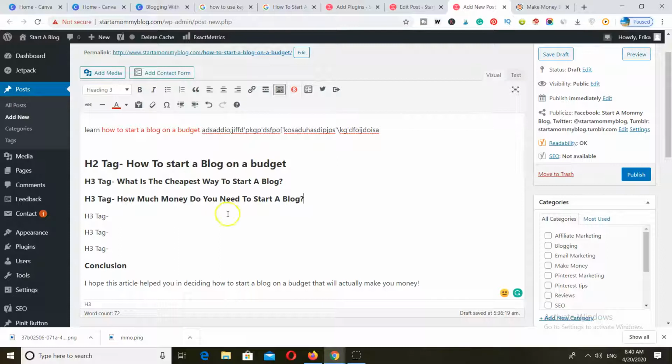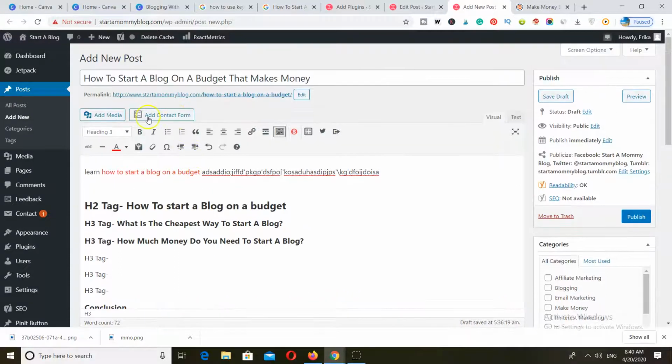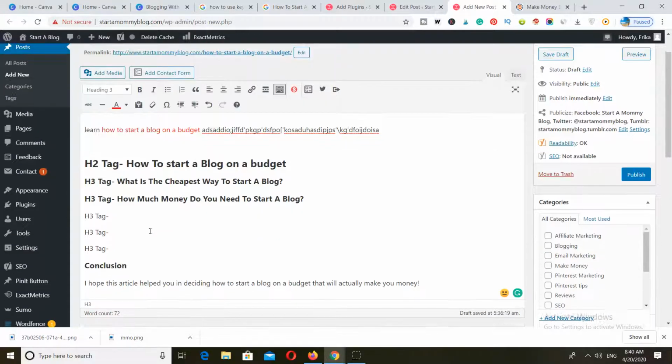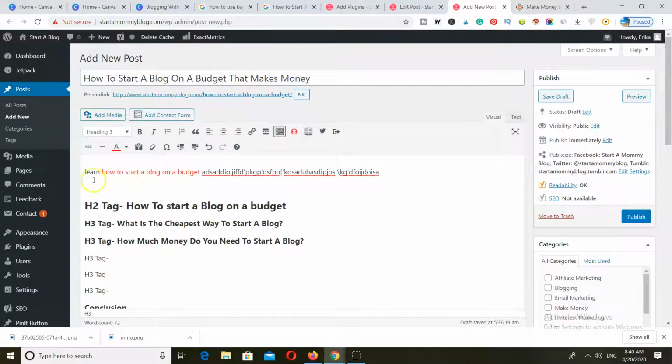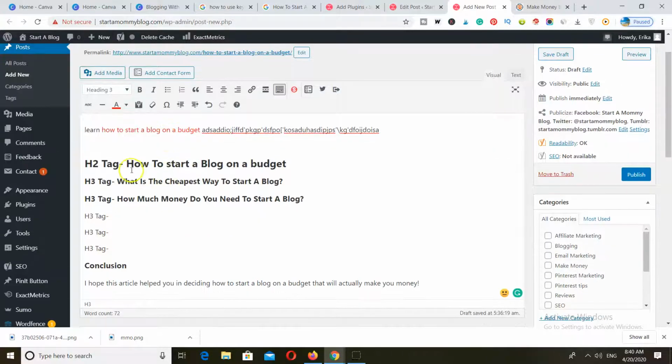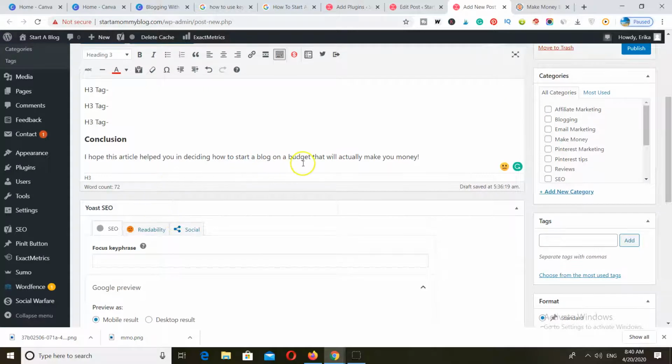So you're trying to have your exact match keywords at least 3 times within your blog post. We don't want to keyword stuff your blog post, but you want to make sure that you have it at least 3 times. Once in the title, once in the first paragraph, in your H2 tag, and in your conclusion as well.